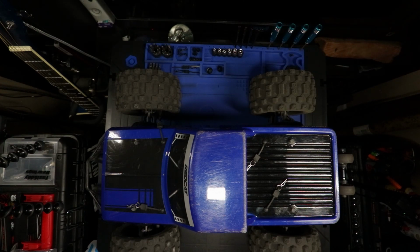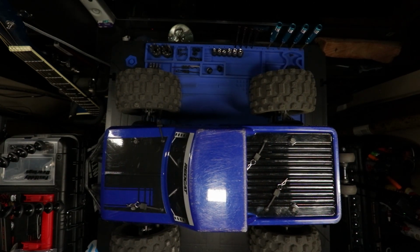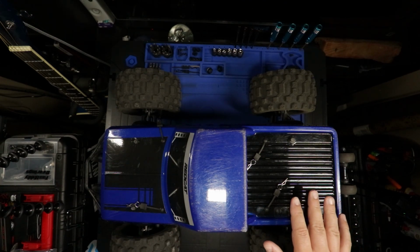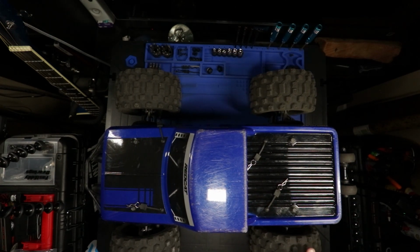And I'll use myself as an example. When I was shopping for the truck prior to purchasing the Kaiju, the main vehicle I was looking at was the 4S Outcast or Kraton or something along those lines. And when you're comparing these two in the price range, and maybe even a little bit the Hoss, despite the Hoss being way out of the price range, you can really start to see why the Kaiju becomes a worthy opponent. For me, the center diff, the plush shocks, fully adjustable suspension, all of that stuff really kind of seals the deal, especially compared to something like the Outcast with those kind of cheapy shocks, even though they are okay.